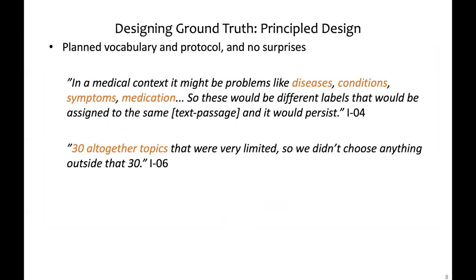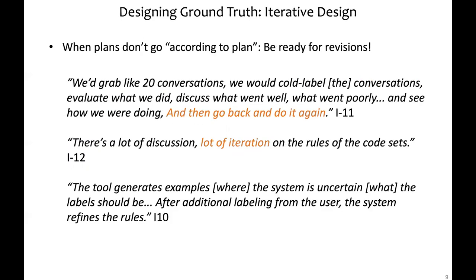In principled design, people had a plan, they carried out the plan, and there were few surprises. In medical labeling, the labeling vocabulary may be based on diseases, conditions, symptoms, medications. The labelers already knew what they were looking for, and they labeled strictly according to that prescribed vocabulary. In a chatbot project, labelers knew that there were exactly 30 actions that the chatbot could take, and therefore they could apply exactly 30 labels to end users' input.